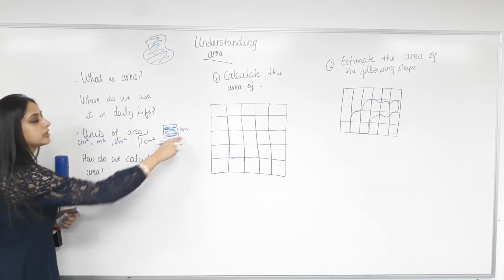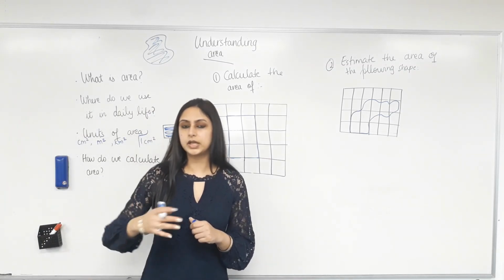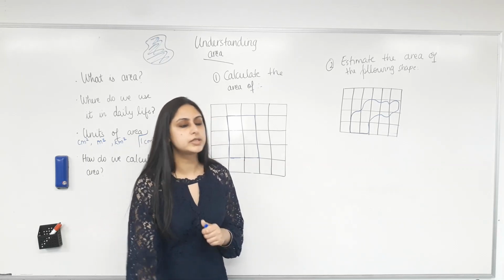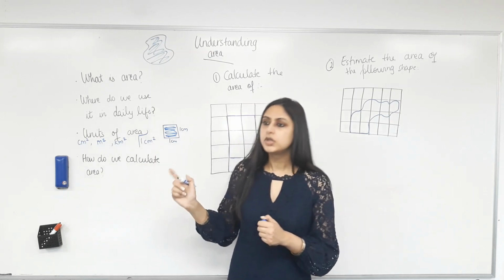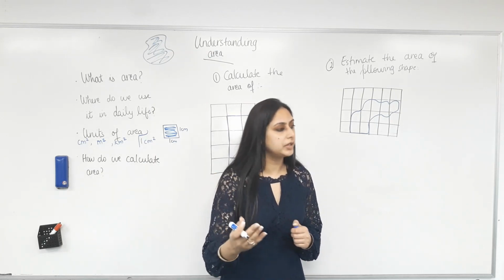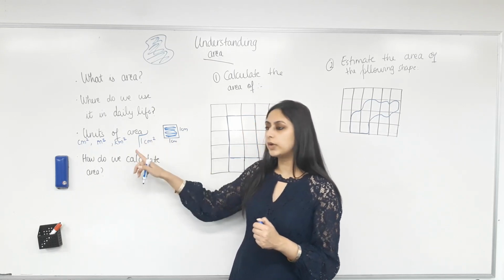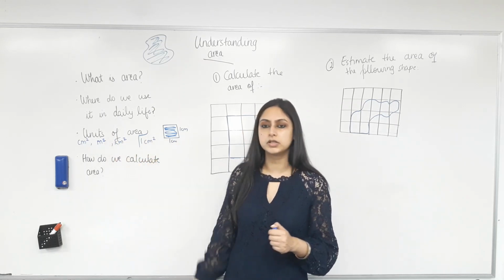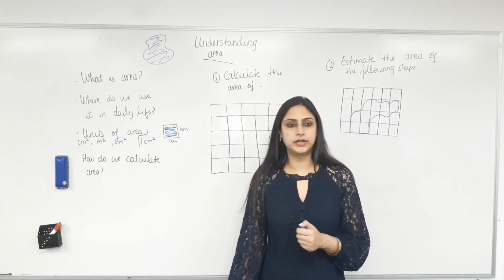Because you're multiplying one side by the other to get the area. Okay, so centimeters by centimeters would be squared centimeters. But we write centimeter and then the squared sign. Right? So perimeter, the unit will be the unit of length. Area would be squared the unit of length. So squared centimeters, squared meters, squared kilometers. Is that clear? Okay. How do we calculate area then?